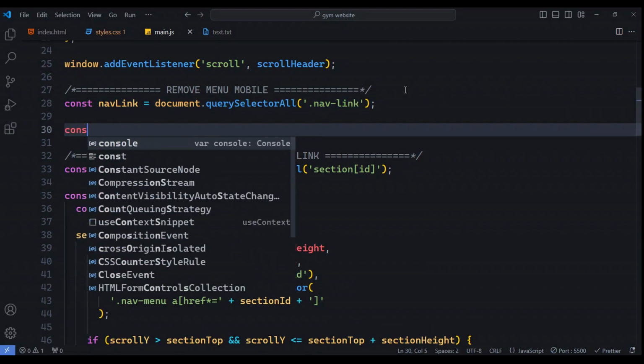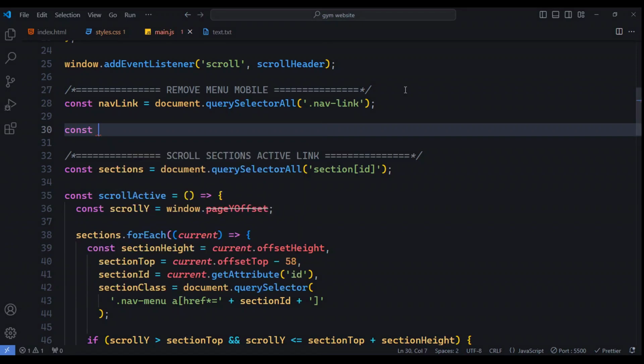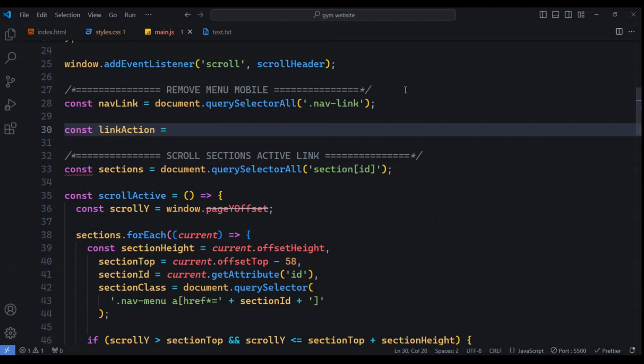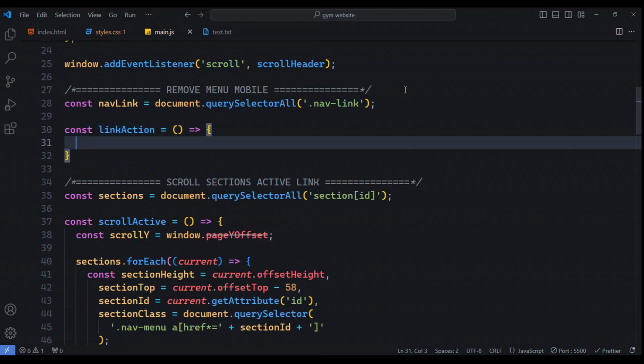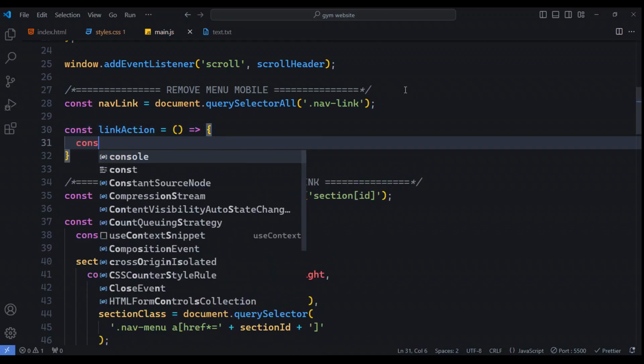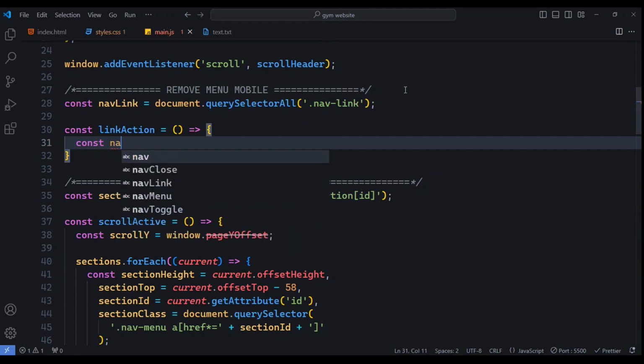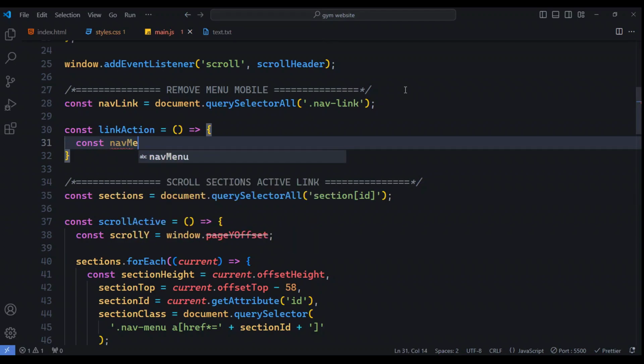After that, create a function called linkAction. Inside the function, create a variable named navMenu to store the element with the ID navMenu.